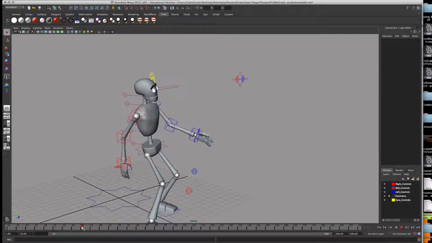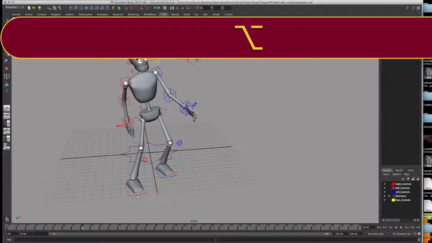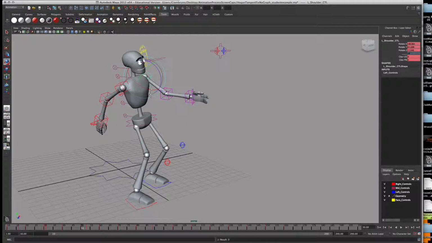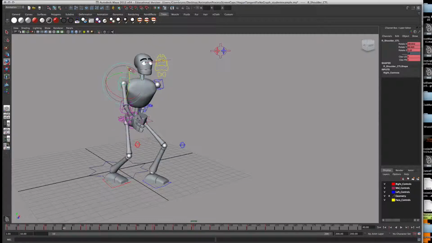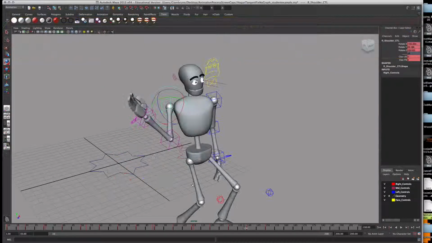So as you notice, as his right foot is forward, his right arm should be back, right? Swinging that forward. And if the right foot is forward, the left arm is swinging forward. Okay? So these are things you should look out for, and as he's moving along, so his right foot is back, so I'm going to swing his right arm forward. Now this is not the best example, like there's a lot of things wrong with this example here, but you're getting the picture. Just remember the walk cycle.